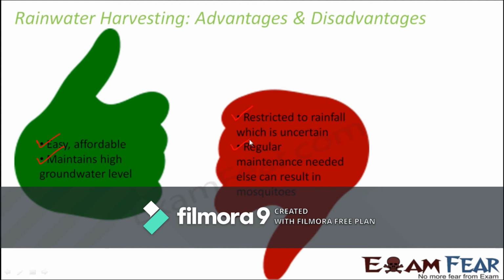So these are some of the disadvantages. It is very important that cleanliness is taken care of. However, there is a one-time installation cost involved for rainwater harvesting, but otherwise the maintenance cost is not that high. And this is extremely beneficial for agriculture, household purposes as well as industrial purposes.